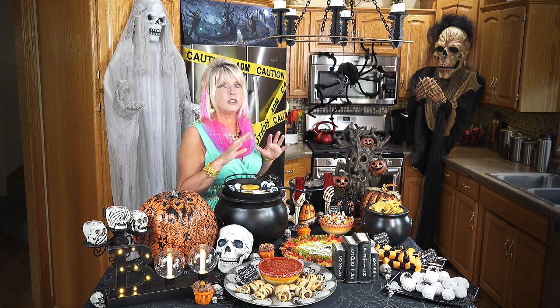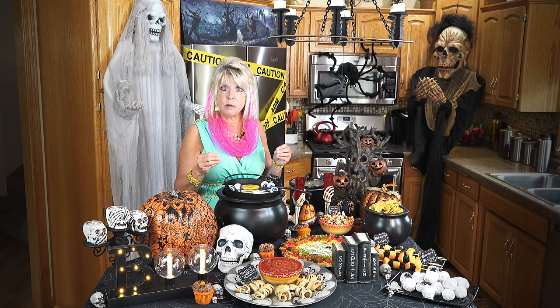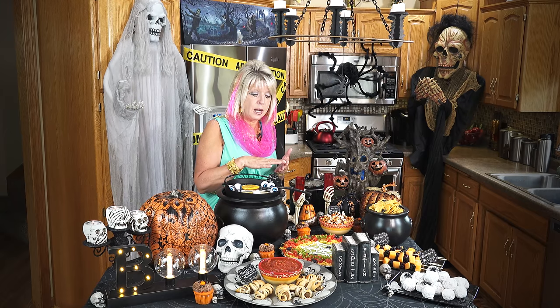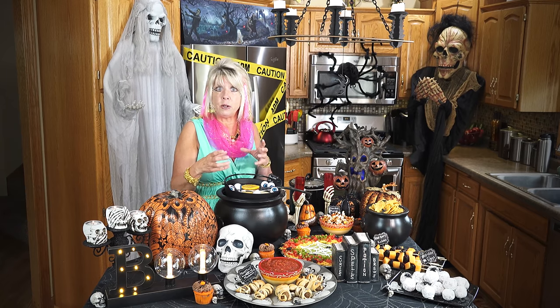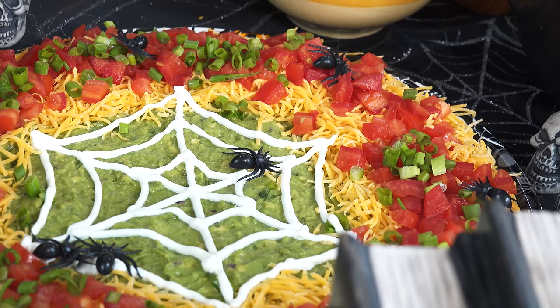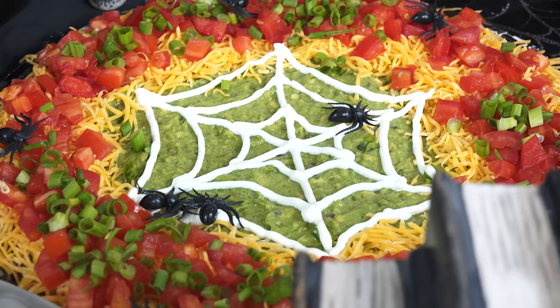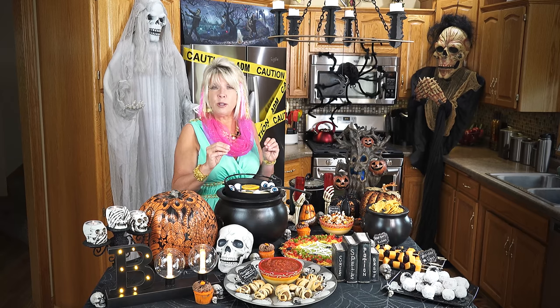The next one, which is just beautiful and really does a wow on your table, is the spider web taco dip. All I did was take refried beans, mixed them up with some taco seasoning and taco sauce, then put it on a tray. Then you can make your own guacamole or buy already made guacamole in our produce department at Coburn's or Marketplace stores. I spread it on top of the refried beans, then added sour cream and made a spider web. And I sprinkled cheese, tomatoes, and a little bit of green pepper — not only for taste, but for color.